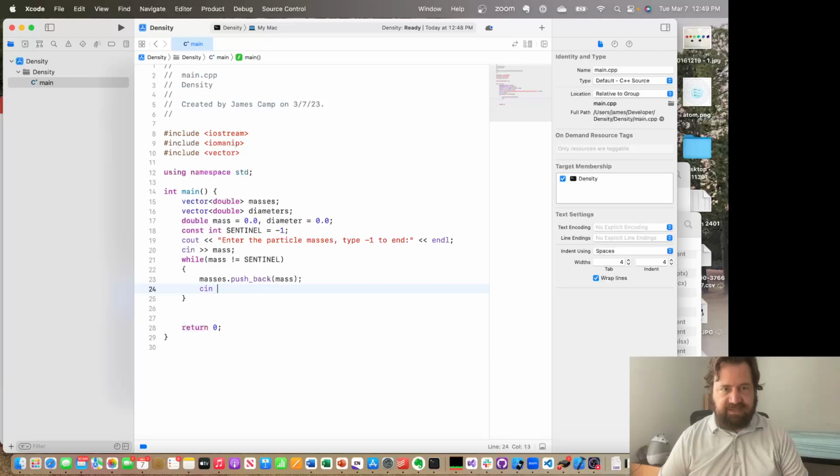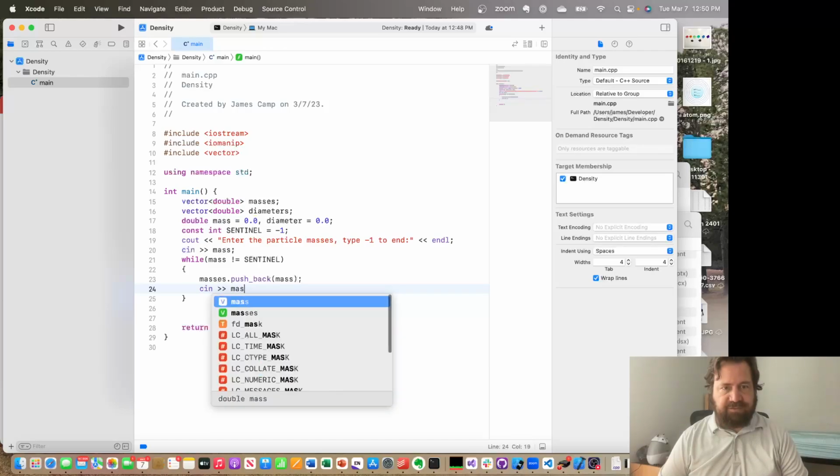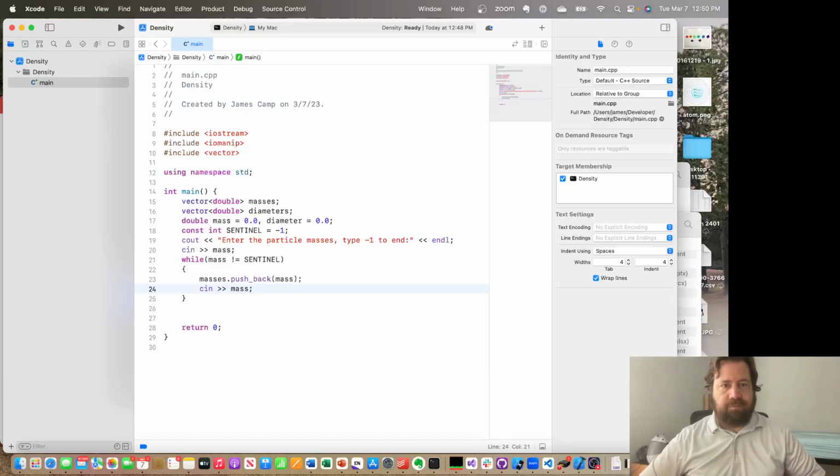And then we cin the next mass, which could be a sentinel value or it could be a legit mass. If it's the sentinel value, it gets caught as soon as we hit back to the while loop. If it's not a sentinel value, it gets pushed back onto masses, and then we read another mass. Okay. All well and good.